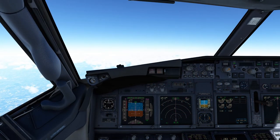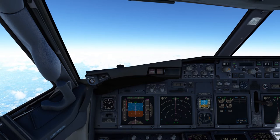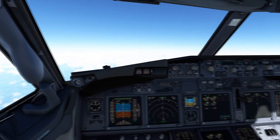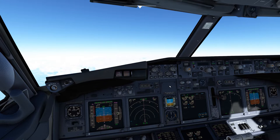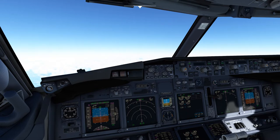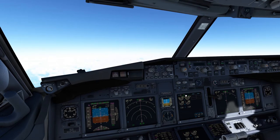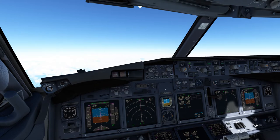Welcome back guys, just a quick chat here while we're in the cruise now. 35,000 feet and we're doing Mach 0.78, which is what we expect with a cost index of 28. So just to review the situation - what we normally do is a cruise check where we check everything is as it should be. MCP is okay, that's all tuned to the direction, 35,000, these are all set, distance is set.